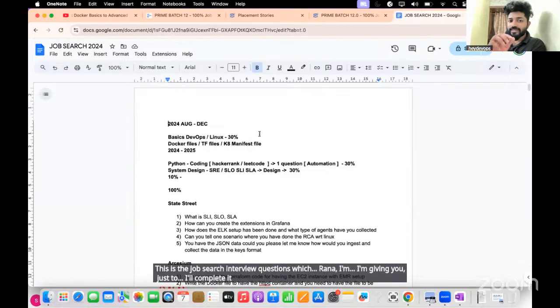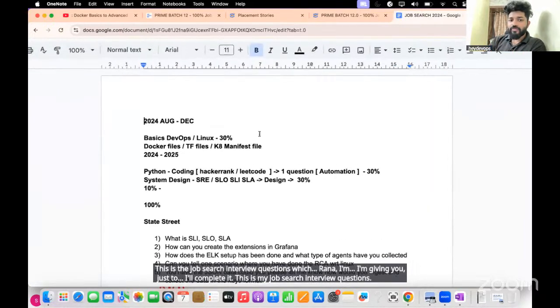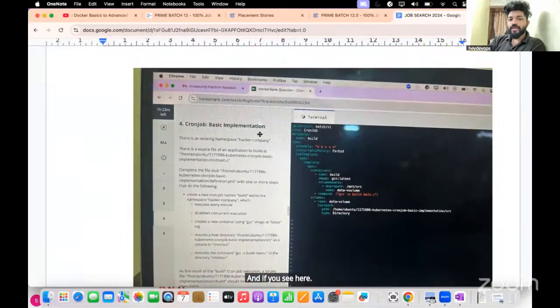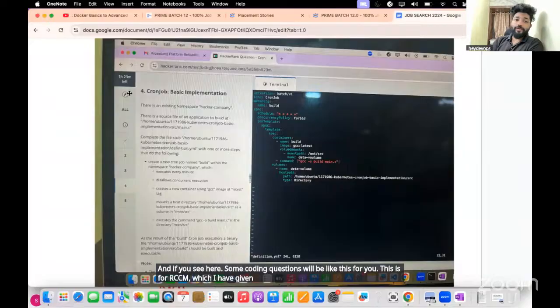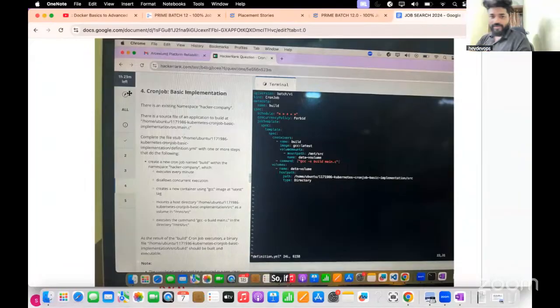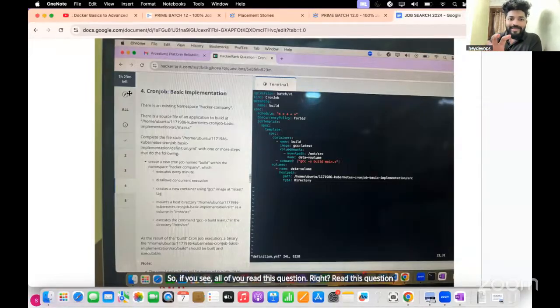And if you see here, some coding questions will be like this for you. This is for RCCM, which I have given for a technical lead role. So all of you read this question: Design a Kubernetes cron job for a particular application or a file and see the use cases.